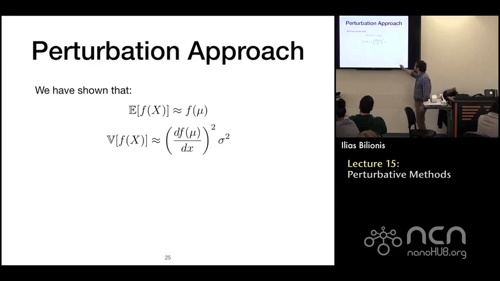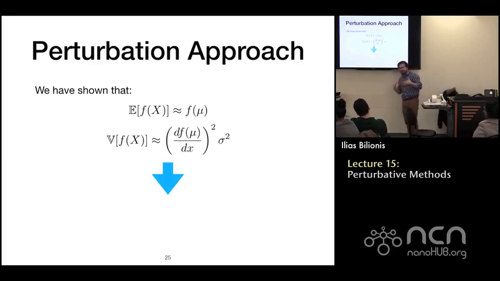Okay? And of course you can start adding terms. The next term you're going to get here is a term multiplied by sigma squared. The next term you're going to get here is a term multiplied by sigma to the 4th power. But they would require the second derivatives to write them down. That's why I didn't include them. And anyway, with this approximation of the expectation and the variance, you can approximate the density of y with a Gaussian with this mean and with that variance. All right, because the Gaussian is the distribution of maximum entropy that has this mean and that variance.